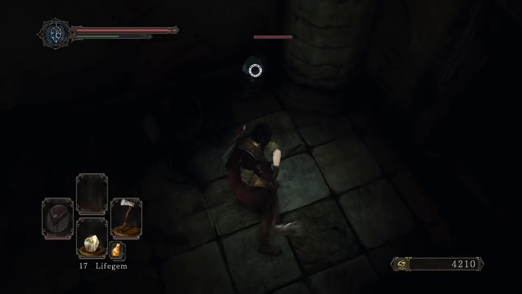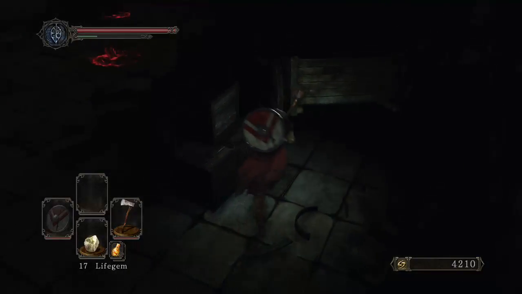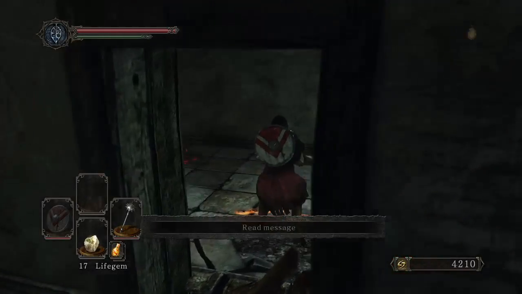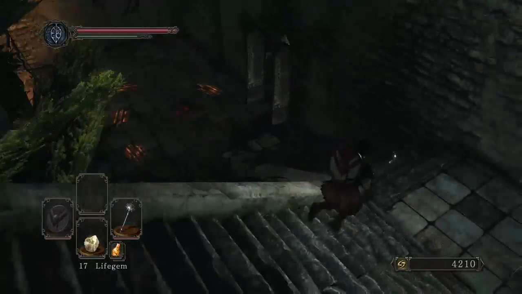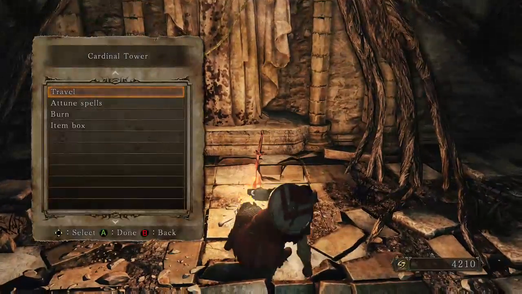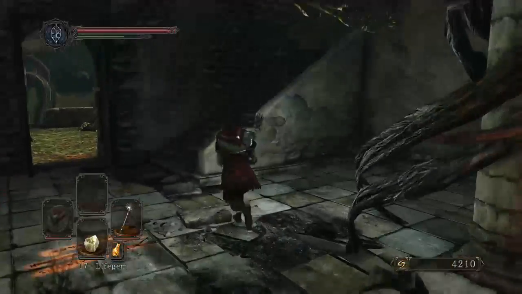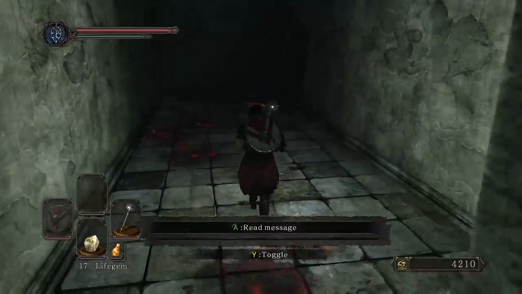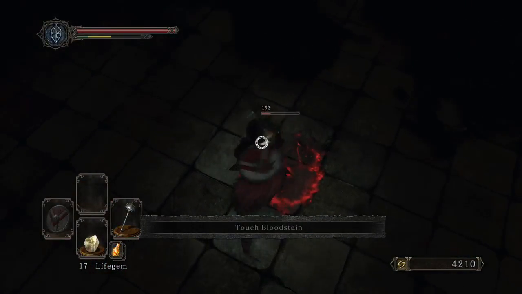Don't go in the corner! Why are you like this? I actually hate this. What if I use... I don't care. We're gonna be two-handing it. That works. As long as I can hit it, it's fine. Stamina's not bad either. Done it.